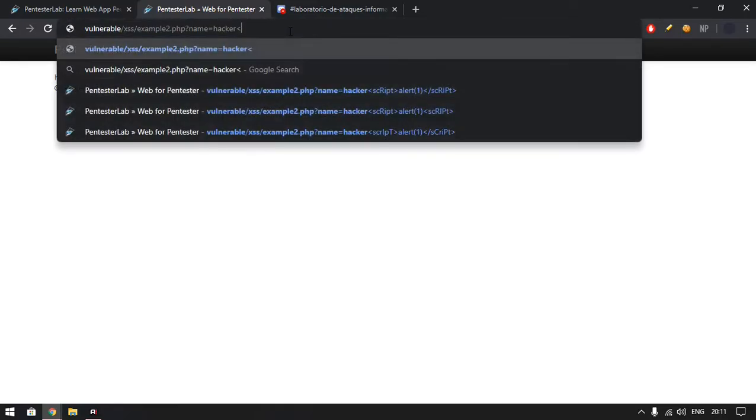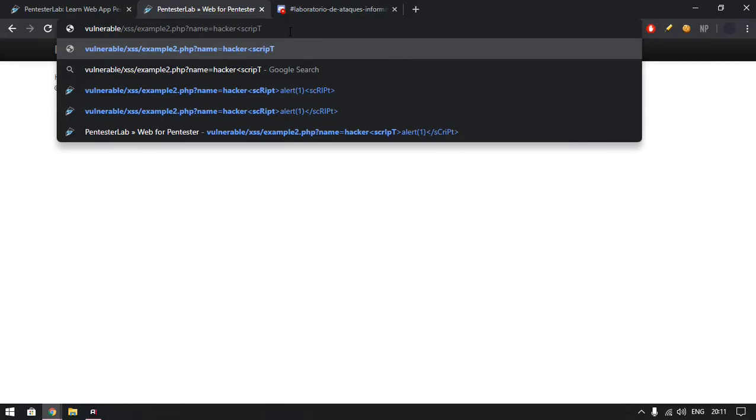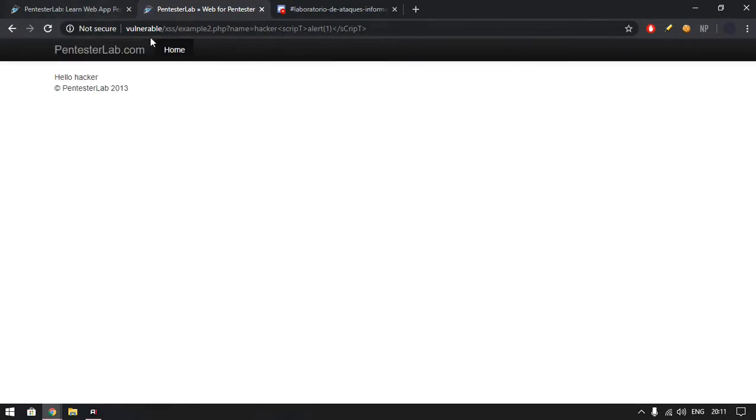So let's do that. Instead of writing script all lowercase, we will do it by camel casing some of the letters. And as you can see, vulnerable says 1.